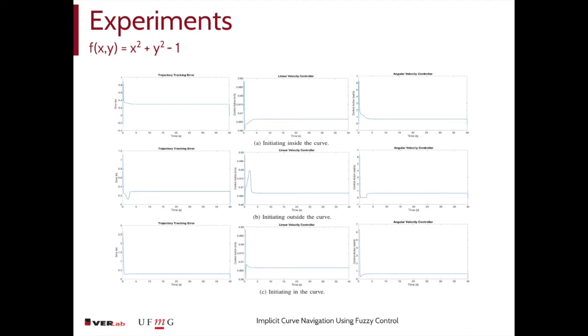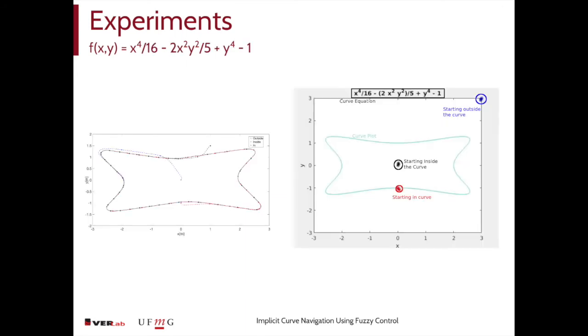When it comes to analyzing the actuators' oscillation values, it is possible to see that the oscillations' magnitude is not a problem, since it is a feasible value for a real vehicle. Finally, figure C shows the result of the trajectory tracking task when the vehicle starts at a point that belongs to the curve. As can be seen, both actuators display a really small oscillation but quickly stabilize on a value in order to keep tracking the desired curve. Those oscillations do not compromise the vehicle's task, which is really well performed. Here are the simulation results of our second experiment.